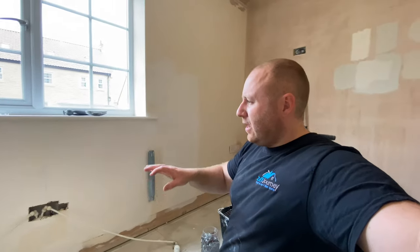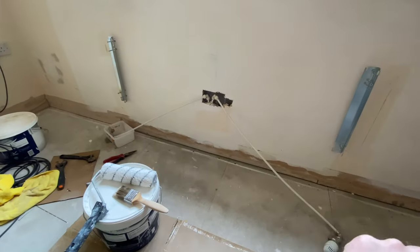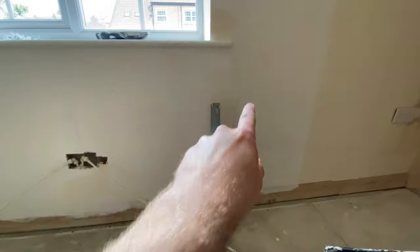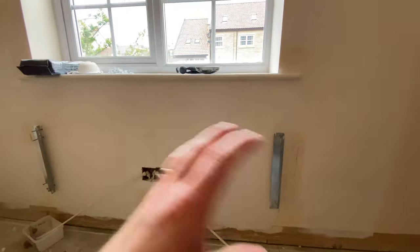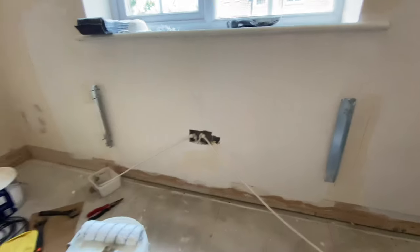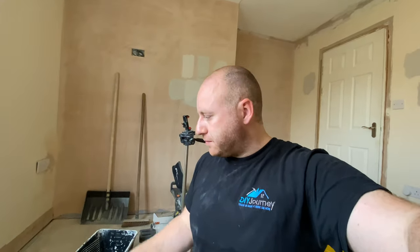Painting behind with just plain white, and what I'm trying to do is because the test pots are different colours depending on the background, I'm painting the whole room white first. It'll also help behind where the skirting board was - there wasn't any paint there - so when the skirting board goes on, if it's not perfectly lined up with what was there before, it's got some coverage. I've filled the old holes, painted around it so that can be drying, and once the filler is dry I'll rub it down, paint the correct room colour, get the brackets back on, and the radiator back on hopefully before the end of the day. Just a waiting game now.